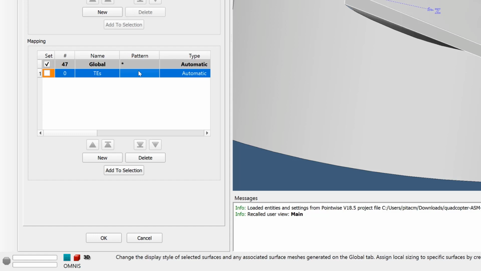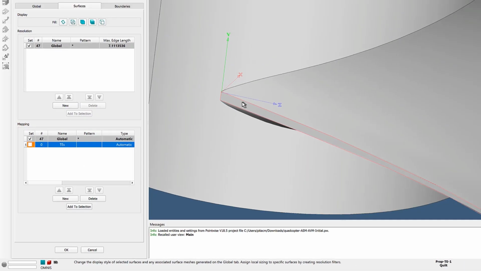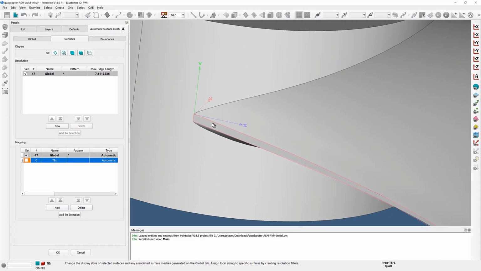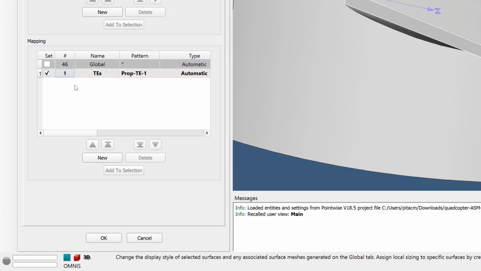So there are 2 ways to assign entities. You can simply select the entity, meaning the database quilts, from the display window and then click on Set right here. And as you can see, that particular quilt has been added already. Another way to do it is basically to make sure that those database entities have a name that follows some common pattern. And if that is the case, you can define that pattern right here, and all those entities are going to automatically be assigned to this new filter.